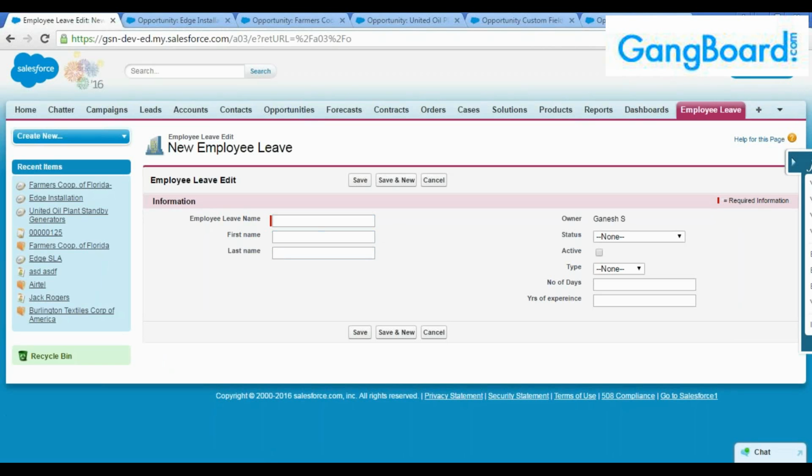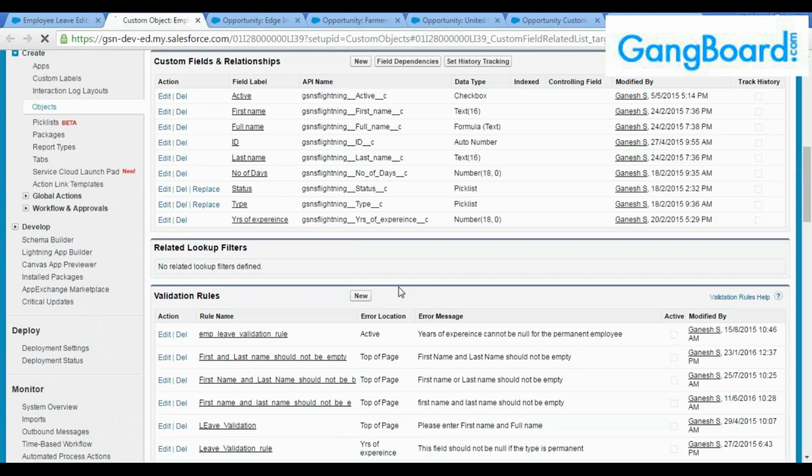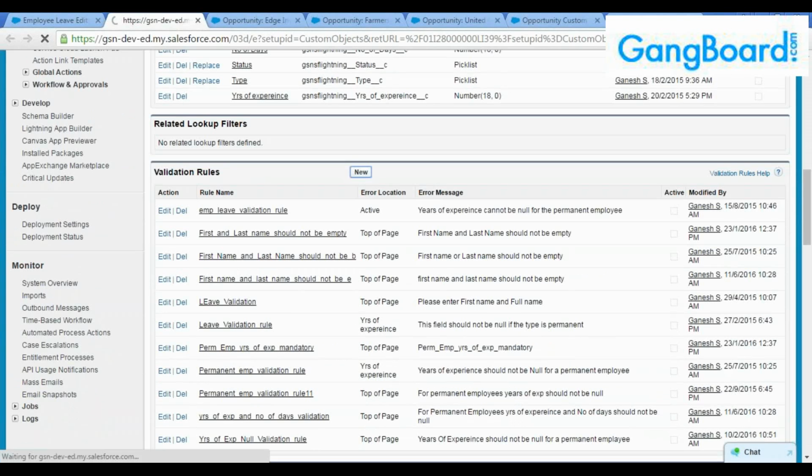For this, what we have to do is go in here and click on validation rules.